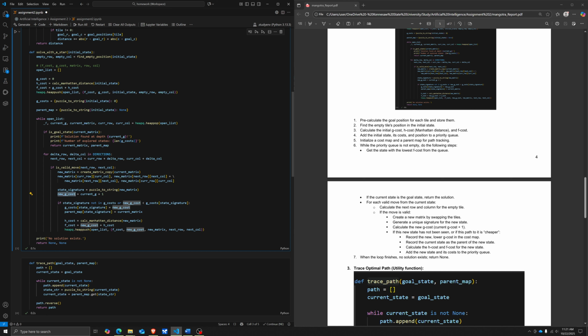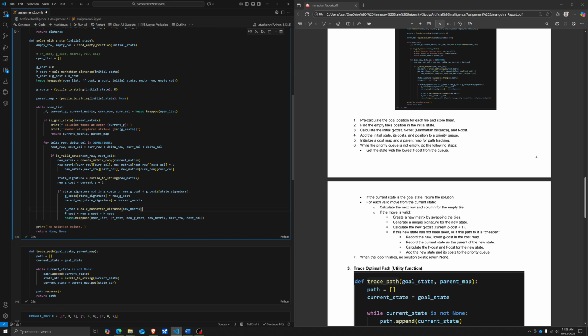Now because we have taken a move, we increment the cost for this particular problem. I'm assuming that the cost of moving each tile is the same, 1, so we increment the g cost. So that's a new g cost. If the state that we are exploring now, the x state, we have never seen before, or if we have seen it before and the new g value is better than the previous g value, that means this path is better than the previous path. Basically we consider that move, otherwise we just ignore it.